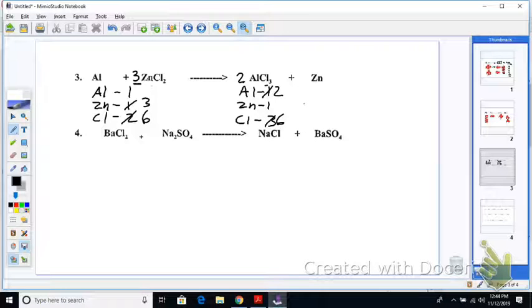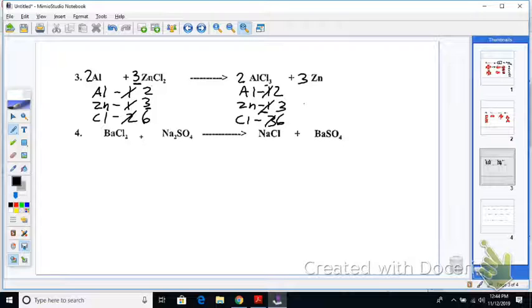So now, if we look at our situation, we can look at these other ones to see if we can balance them. So, what are we going to have to do with Al on the left side? Put a 2 in front of that, and what does that make the aluminums? 2. And then, on the right side, what do we have to get? It's going to be 3. Yeah, so this is 3 here, this is 1, so I'm going to have to put a 3 in front of that one, and that makes it 3. So it's 2, 3, 6. So that's how you'd balance that one.